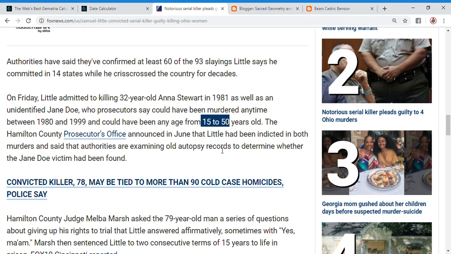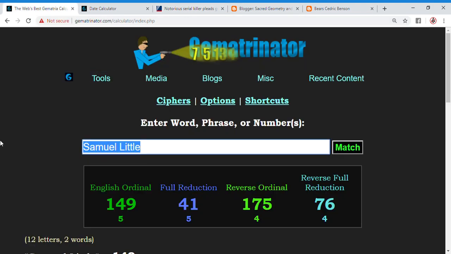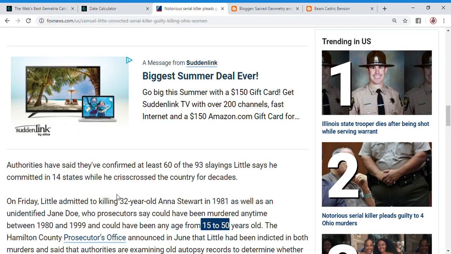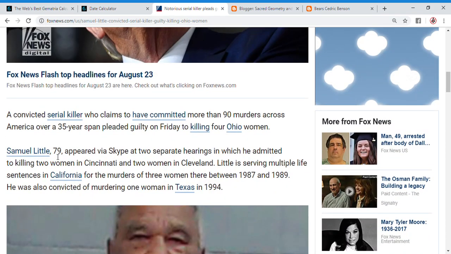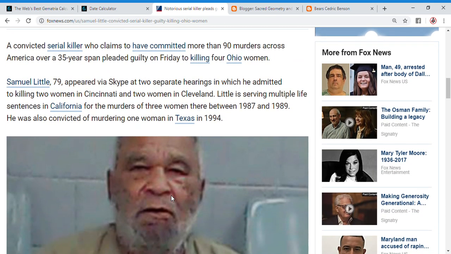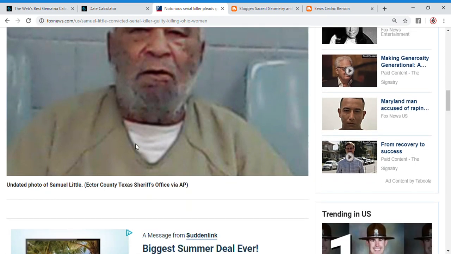Well, what is 155 in Gematria? Well, there's some interesting words that equal 155, like special ops, like eliminate. Well, isn't that interesting? And notice Trump is 88. Interesting. Okay, eliminate is 88 and Trump is 88. So they're sending a message, not that this guy was sent by Trump, but that Trump sent somebody to kill somebody or eliminate somebody. And here this happens on a day with a guy being convicted or whatever when he's 79 years old on the day when Koch is 79. And oh, look, a picture of Trump at the top. Interesting. So it's not that Trump sent this guy. No, it's that he sent somebody to kill David Koch.